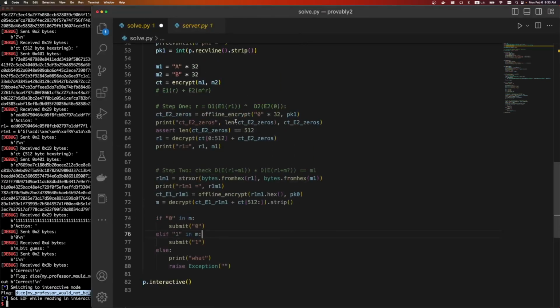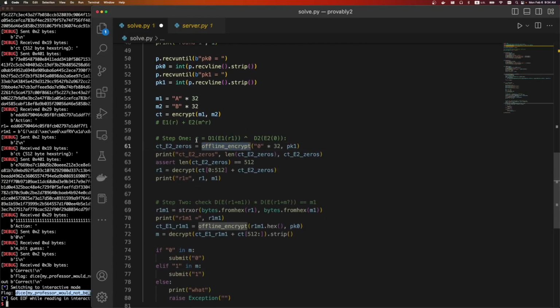So like I said, the only real trick for this one was realizing you could do an offline encrypt. And then from there, it's just a bunch of XOR magic. I feel bad about doing this XOR magic on a video. Personally, I never really follow along when people try to explain this stuff. I feel like the only real way to actually understand is just doing it yourself, but I guess as long as you understand the ideas, you can apply it on the next CTF.